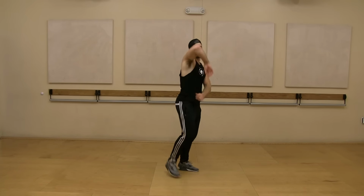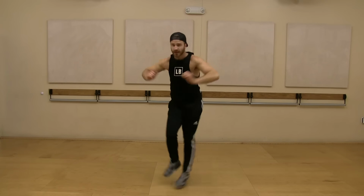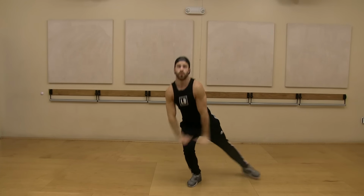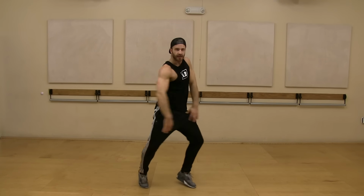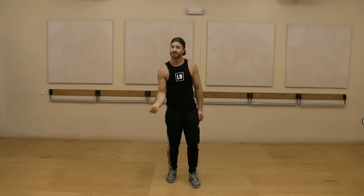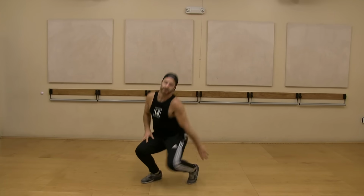So the trick is, because this kind of slows down, slow down, you have to remember to do that. Yeah? Six, seven, eight. Round, flick, hit. And in the song she goes down, down, down. So you're going down, down, down. Yeah? So you're doing as she says in the words.